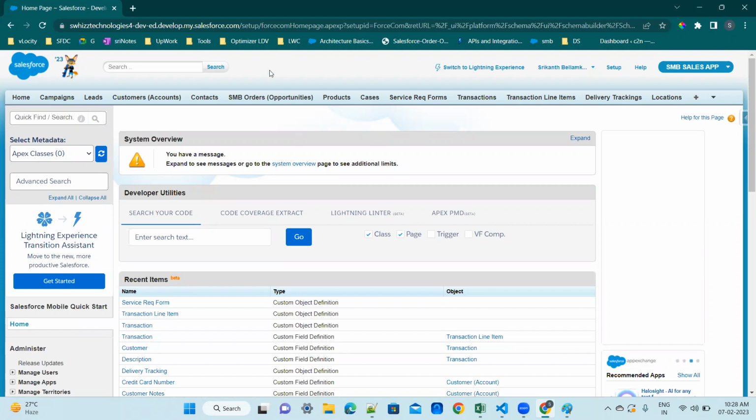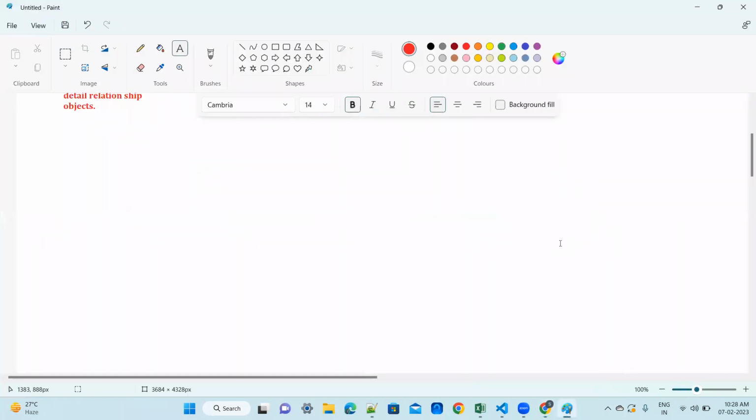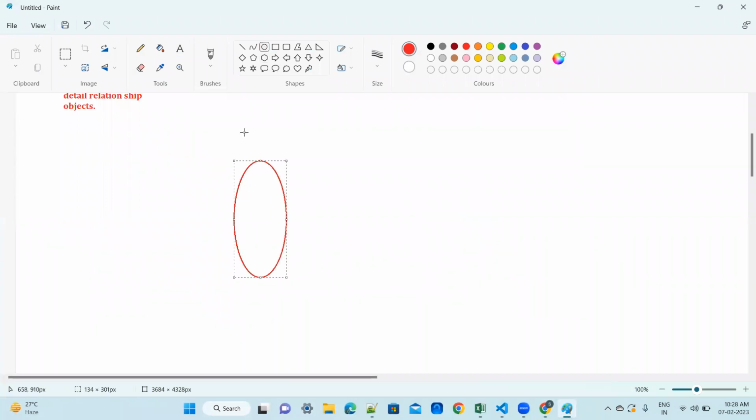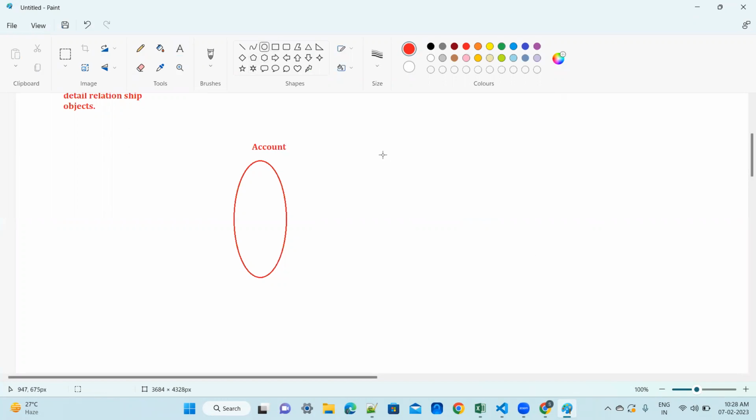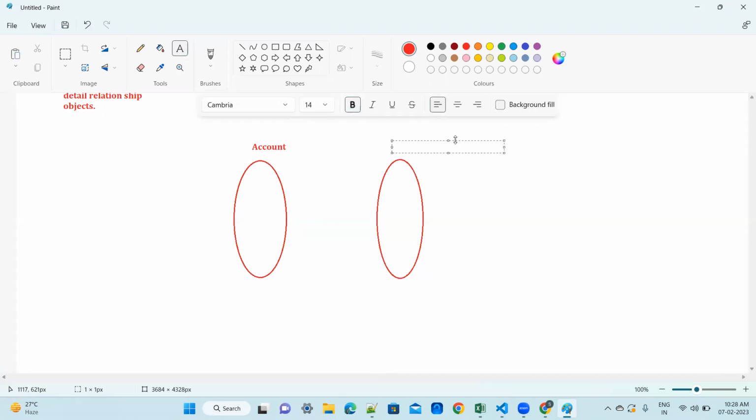Okay, so coming to the point. This is account. And this is transaction. Let us say A1, A2 records are there. Two accounts are there.